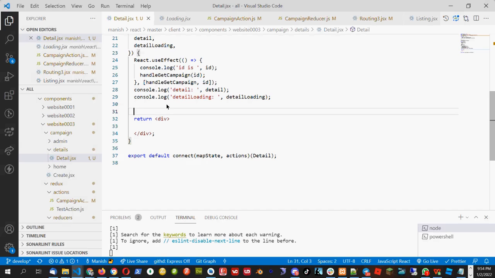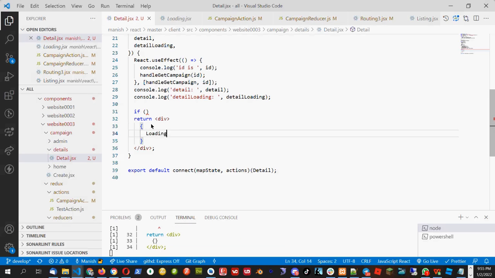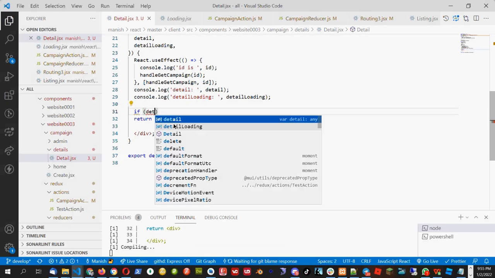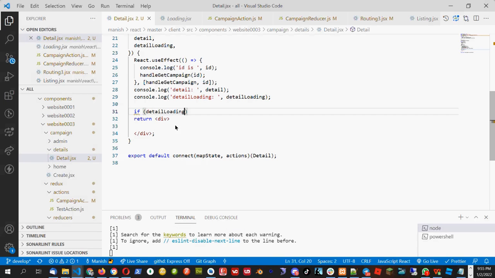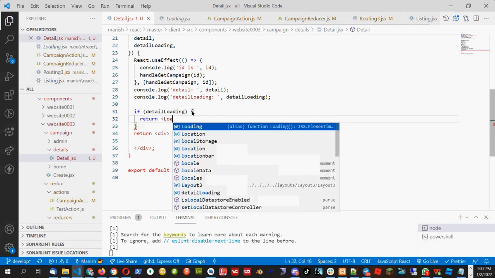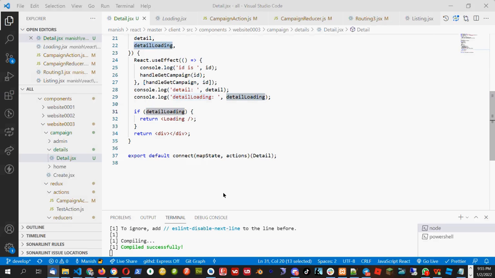Okay, so I will put an if condition here, because this is JavaScript. If I am inside this return, I will start with the curly bracket and use the details is loading. I could have written it here, but since I am putting it before the return statement, I will say if detail is loading. That means if it is true, we are getting some data from the server. Then I will return the loading icon. So here only I will check and return it if we are getting the data from the server.